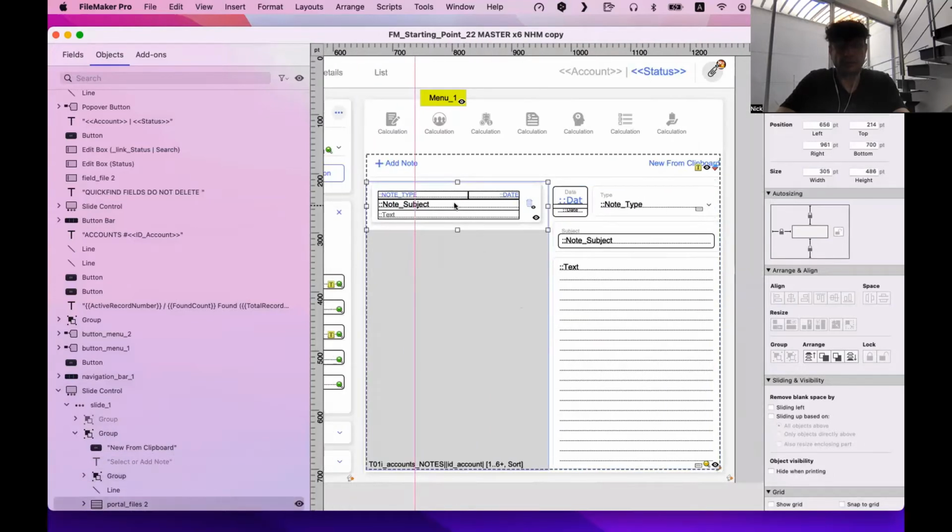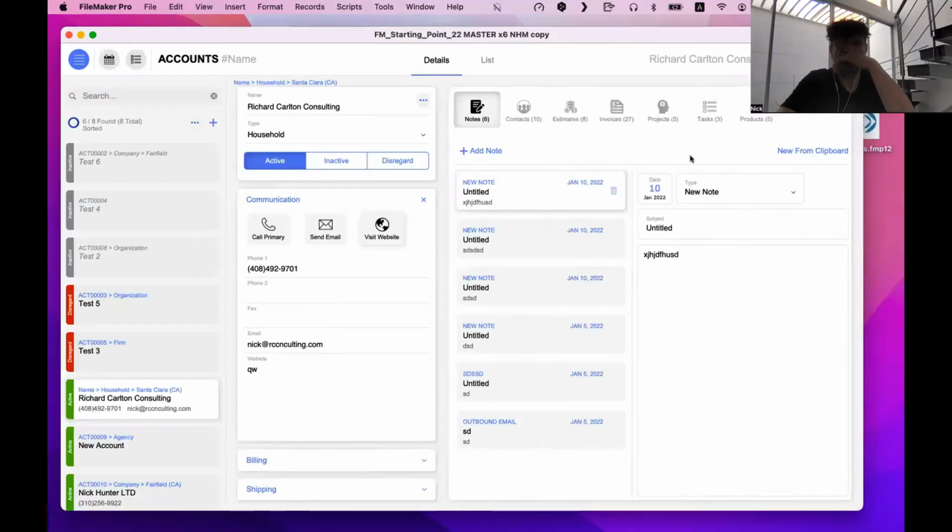We have a portal with things in it, and we have fields next to the portal. All together, they look like they belong together.